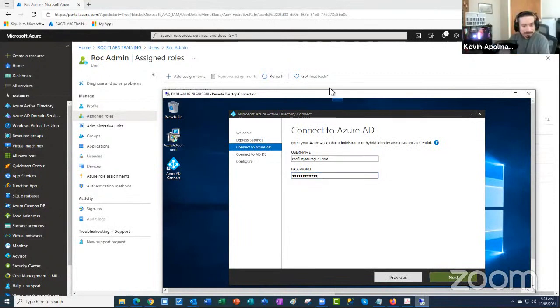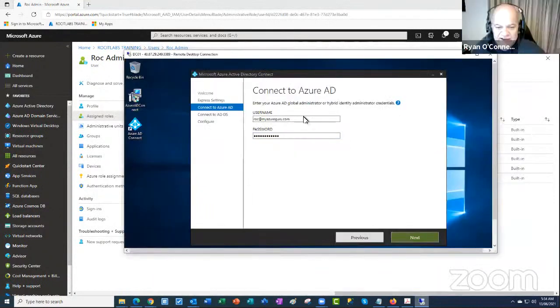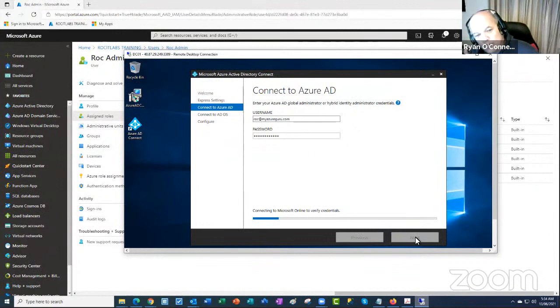And can you see my virtual machine here? Yep. So you can see my virtual machine. I've given him access, so I'm going to go ahead and click next. This is going to go away and talk to Microsoft Azure and ask, does this user exist? Is this user there?